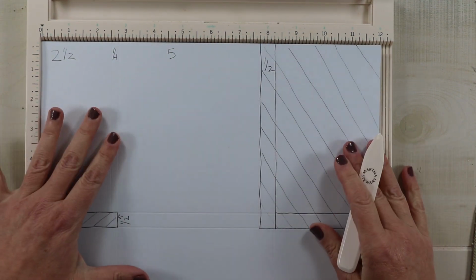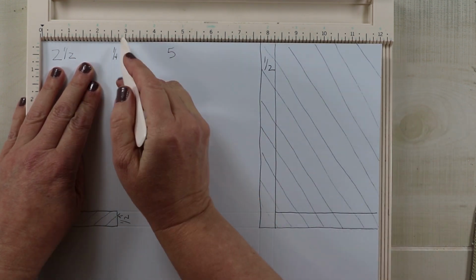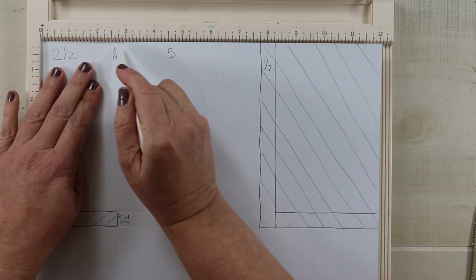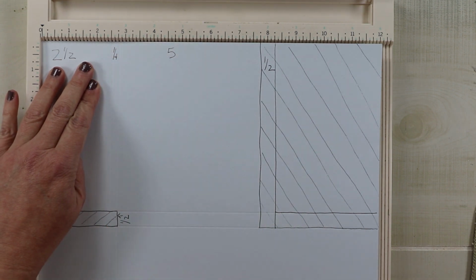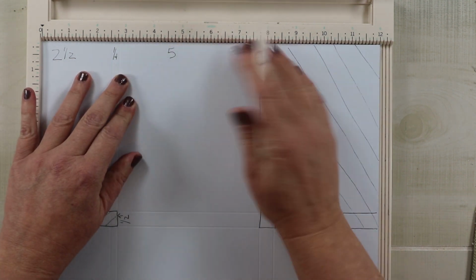Okay, so to get started, I'm just going to make sure that my paper is positioned right up into that corner. And my first score line is going to be at 2.5 inches, and that is the height of our pocket. The next score line is going to be at 1/4 inch. I'm going all the way down. You can't see me because it's going off camera, but I did go all the way to the end of that paper. The next portion is 5 inches.